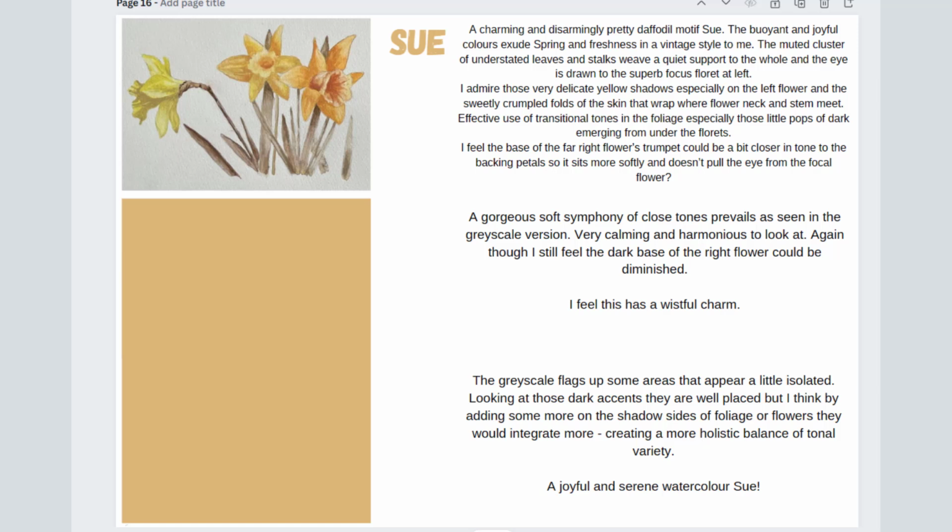And all I feel, in this painting, Sue, is that the base of the far right flower's trumpet could be a bit closer in tone to the backing petals, so it sits more softly and doesn't pull the eye from the focal flower. I don't know what you think about that, but that's the only thing that's calling out to me as a suggestion, because if we look at this petal and this base of the trumpet, the transition is so immediate and so visible, and it just feels like it pulls my eye a bit more than I'd like, because this is our focal point over here.